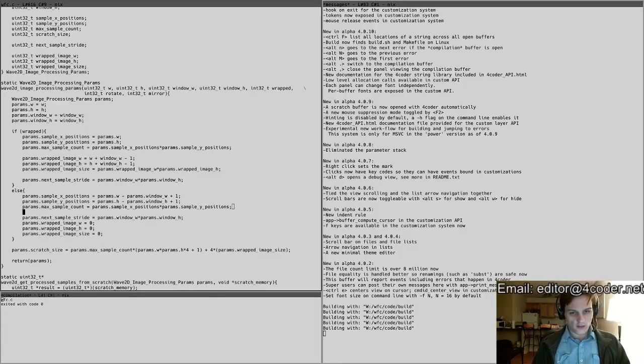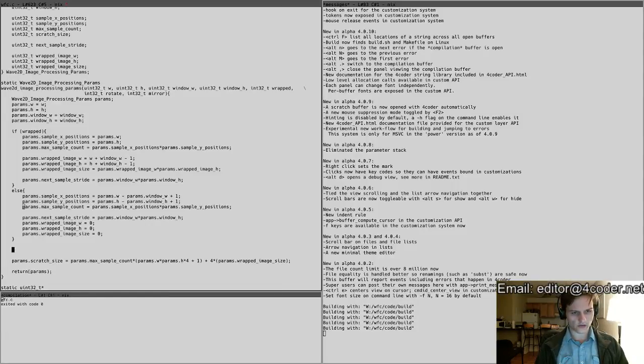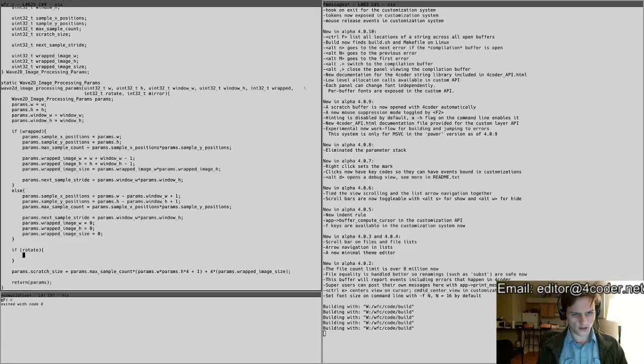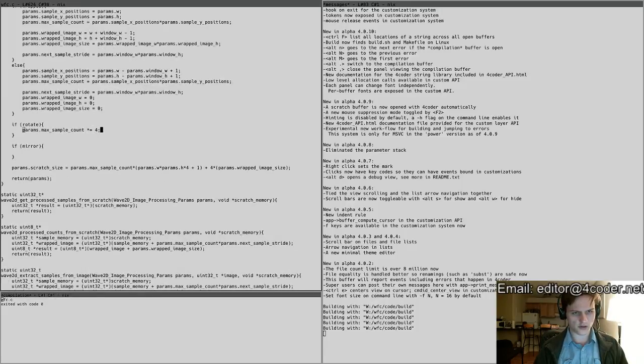Now the only other thing to think about is, is this really the maximum number of samples? And the answer is, if it is rotated, then the params.max sample count needs to get multiplied by 4. If it is mirrored, it needs to get multiplied by 2 more.